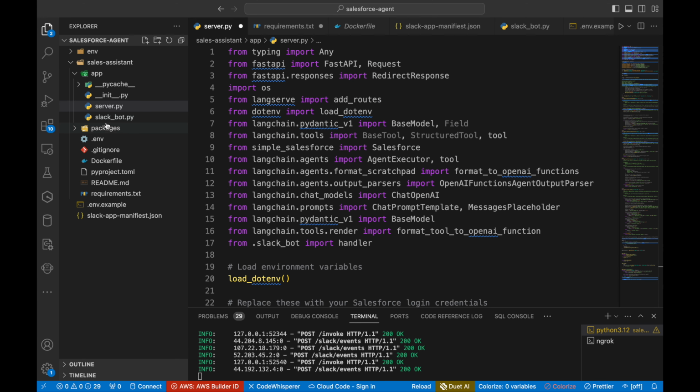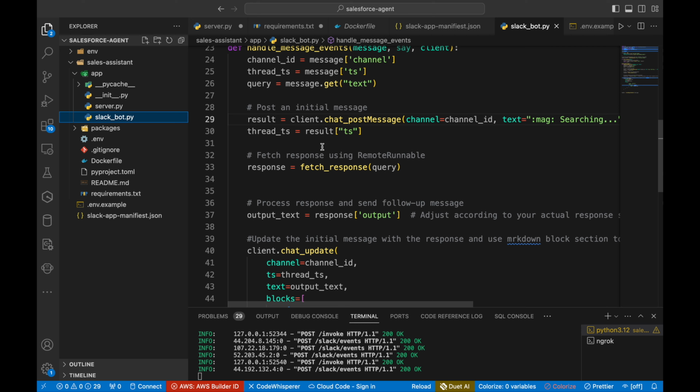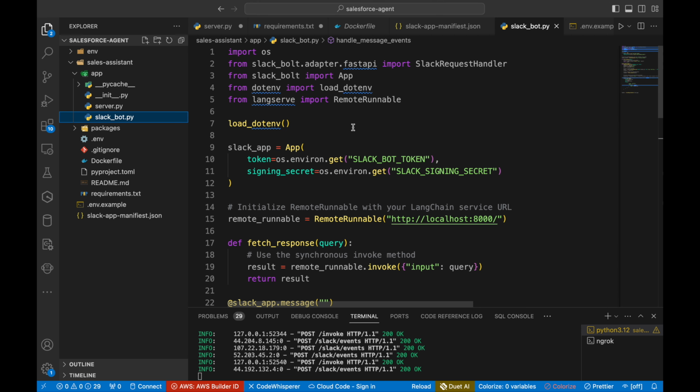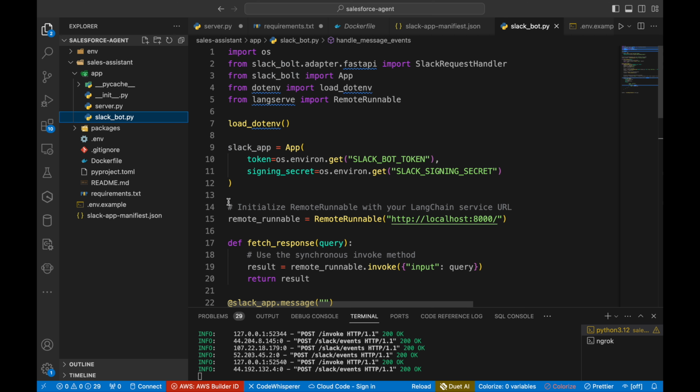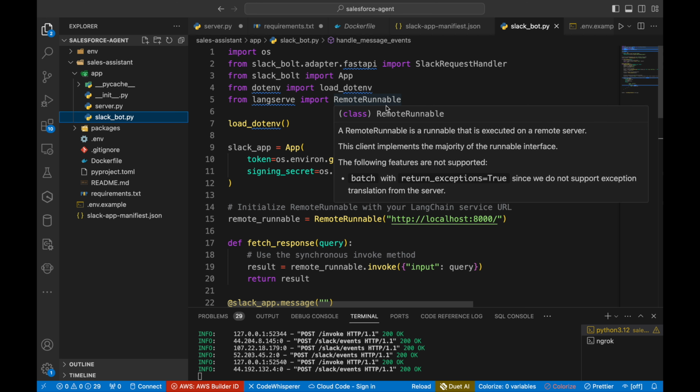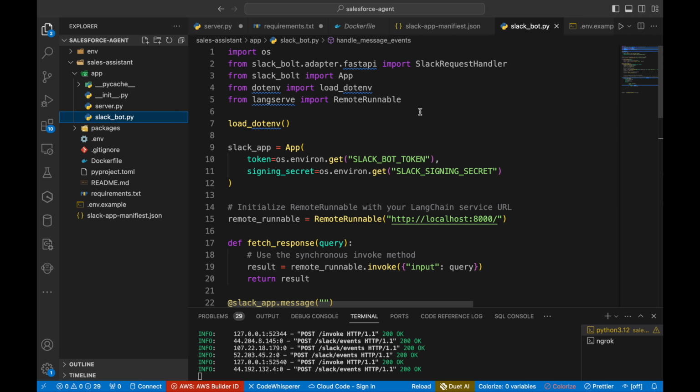Now, on the Slack side, we have this slack_bolt.py file right here. Basically what this contains is just our Slack setup. It's a pretty straightforward one. We're using Slack Bolt, which is pretty easy to use. The cool thing about using FastAPI is that Slack Bolt also has an adapter for FastAPI. So we can have our request handler for Slack for FastAPI right here. You can pull that request handler, because that's basically all that's going to be handling all the events that Slack is sending to our server. And we have our Slack Bolt app as well, which is just basically controlling all the app methods we're going to be using.